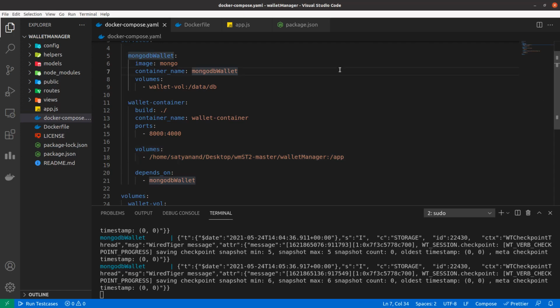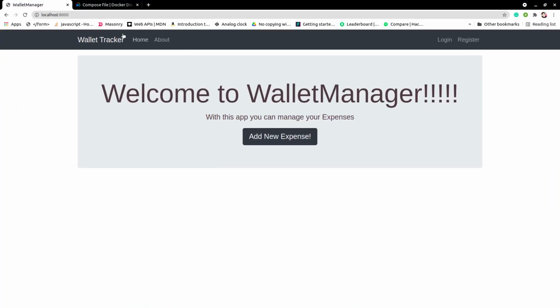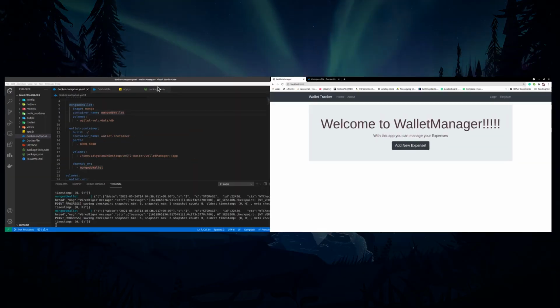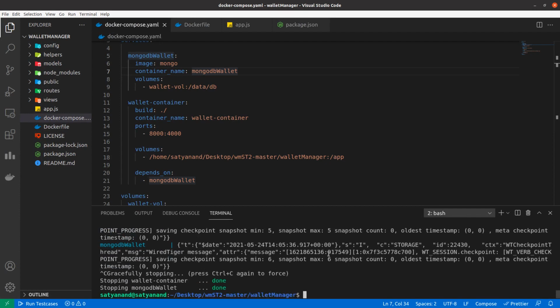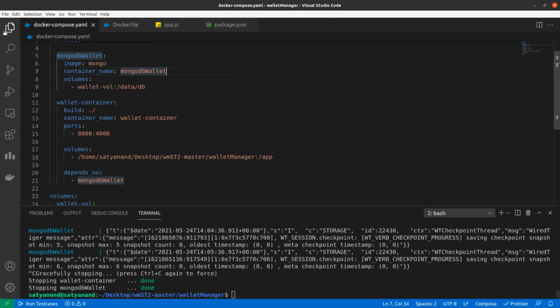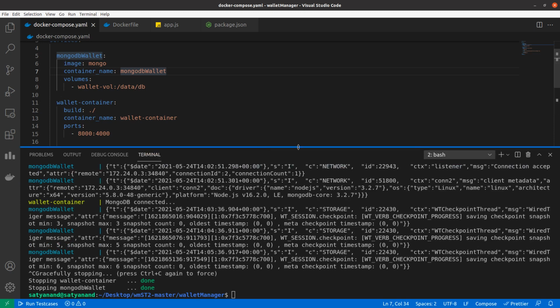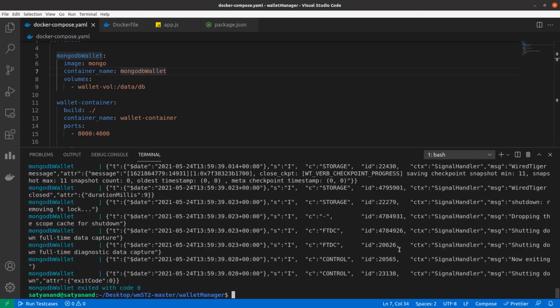Hello guys, sorry I have to make a second part, because in the first part, halfway in between, the recorder stopped and I have to start again from the middle. So I covered a lot of things in between, like Docker Compose and why we need them. This time I'll go fast and cover them.